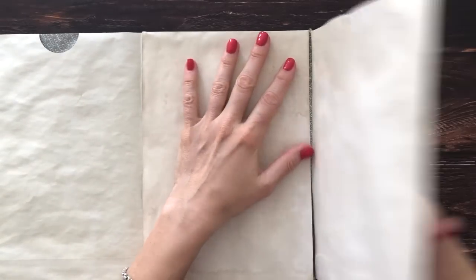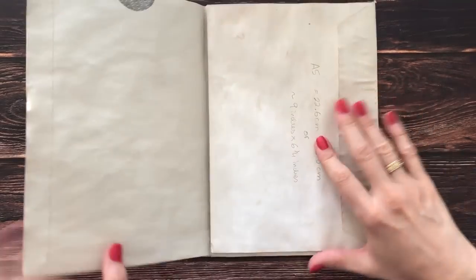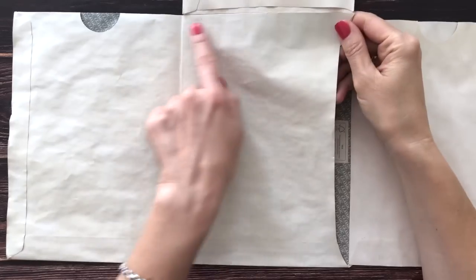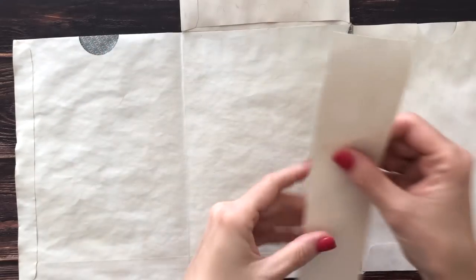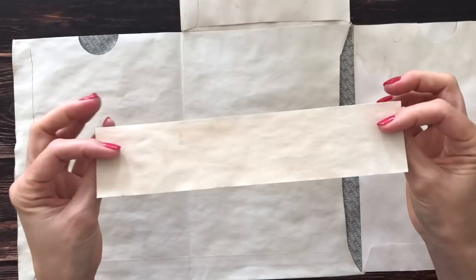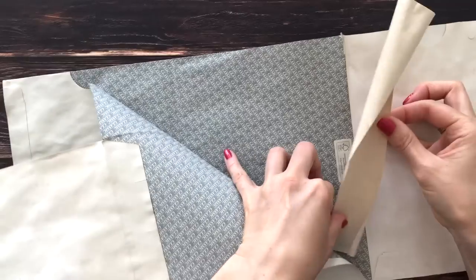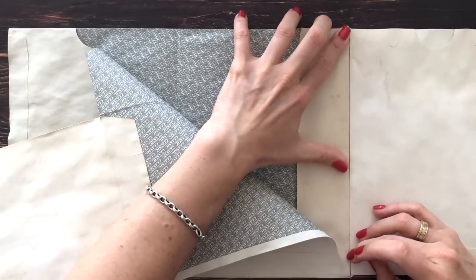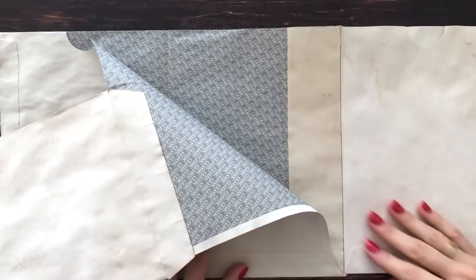So this one folds down, this one folds in, and this will be the cover and folds like this. We will be putting our journal signature right here. Before we close this top part, if you want to cover up the inside of the envelope, this would be the time to do it. I'm going to glue a scrap piece of coffee-dyed paper right into that with glue stick, coming all the way up to that edge to cover everything, leaving just a tiny sliver so that it folds better. I'll do the same over here, placing it right up to the edge of the pocket.